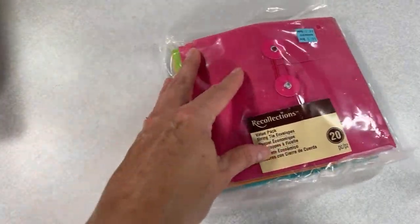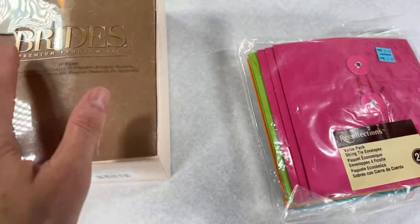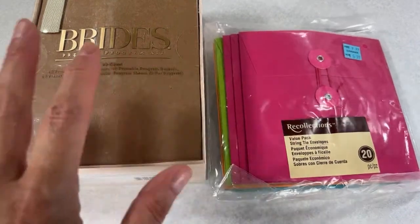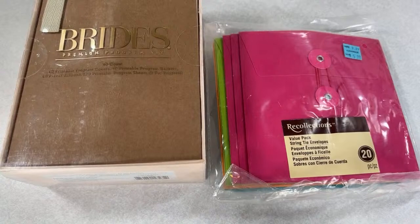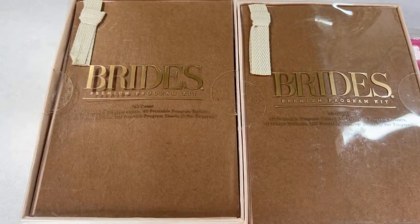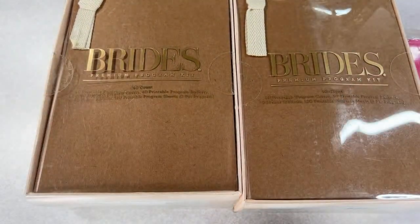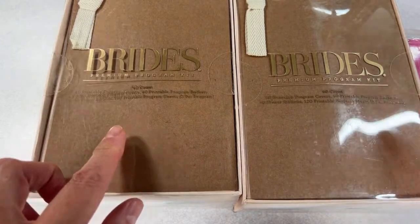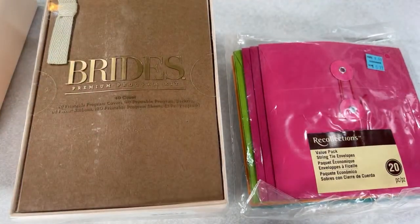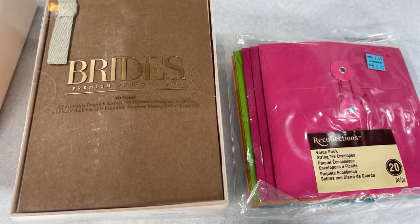Diane said, I'll take both. You'd like this one and this one, Diane? These 2? Let me know, Diane, if you'd like the Brides and this, or maybe you're referring to the 2 of those that I have, because I do have 2 of these left. Diane H, let me know what you're thinking. I have 2 of the Brides bundles left. Let me know if you're referring to the 2 Brides bundles, or these 2? Please let me know. And then I also have, oh, okay, she said one of each. Thank you, Diane. I'll set those aside for you. And I'll start a paper for you also.